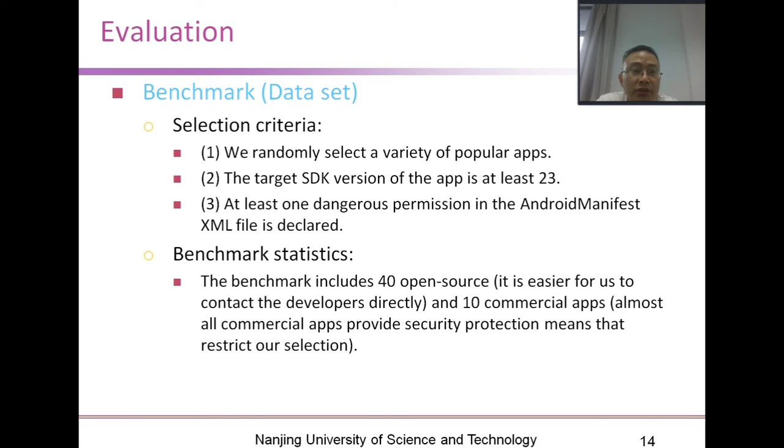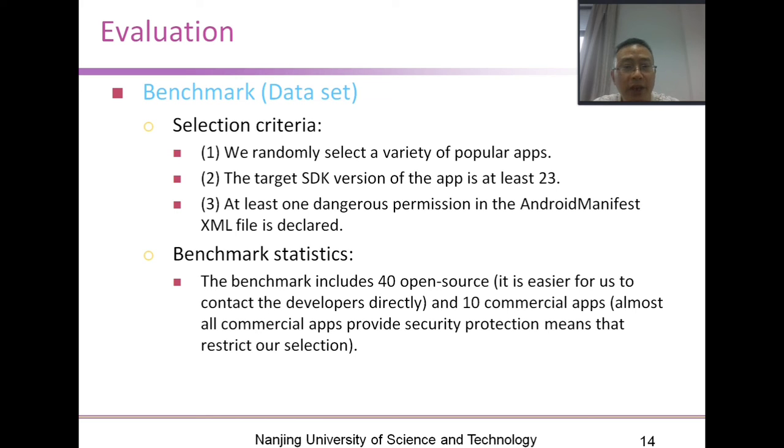To this end, we have to select some APPs to constitute the benchmark. We have the following selection criteria. First, we randomly select a variety of popular APPs. Second, the target SDK version of the APP is at least 23.